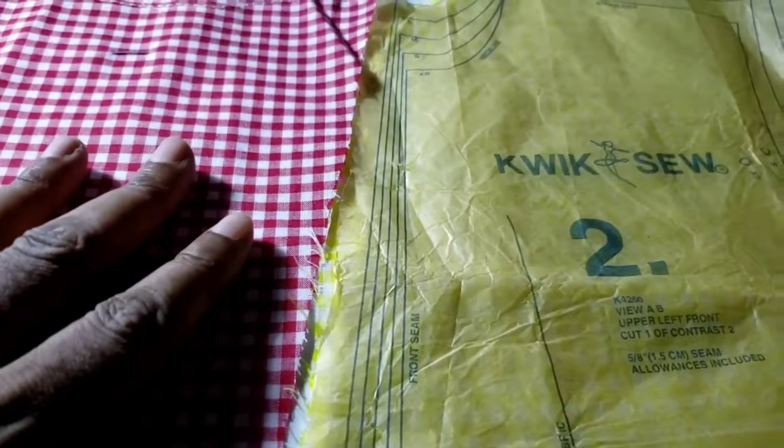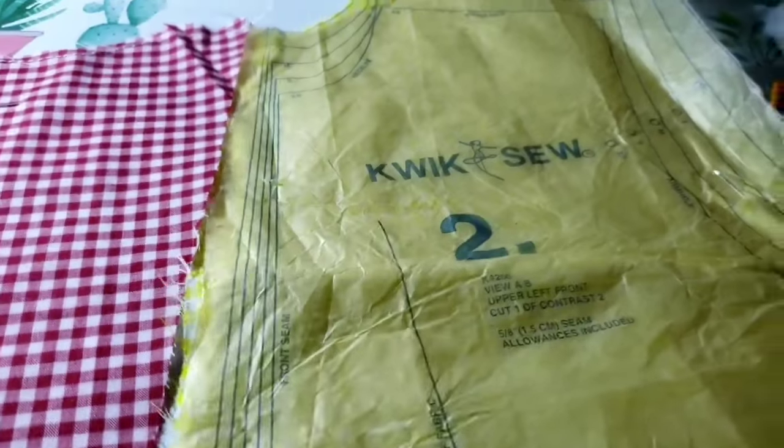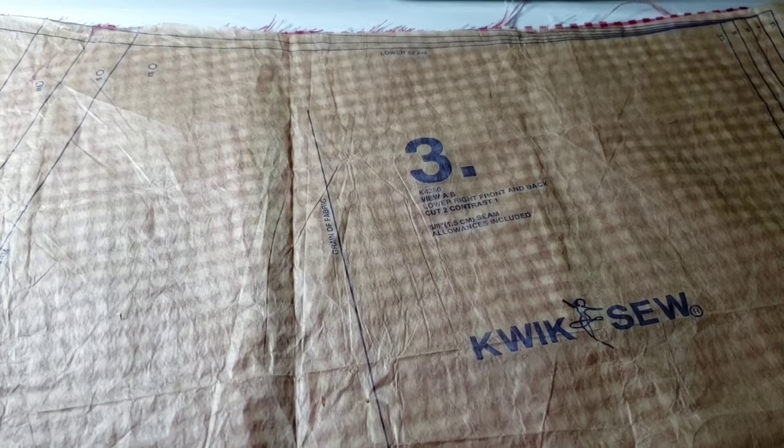The seam allowance is 5/8 of an inch. I might just do a half inch adjustment for myself. So along this front seam here now, I'm going to turn this contrast piece, which is the yellow, and stitch along the front seam here. So we have the upper left and right assembled.